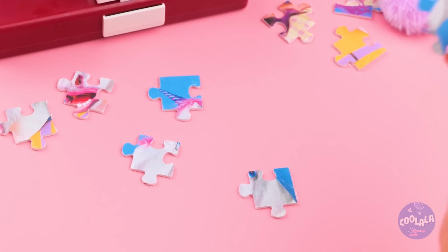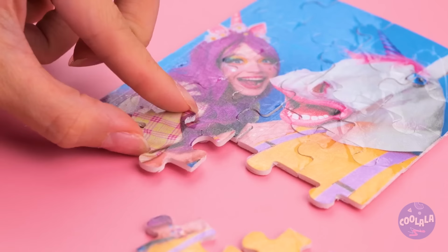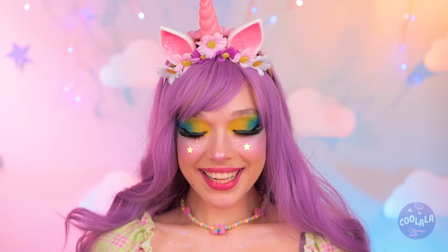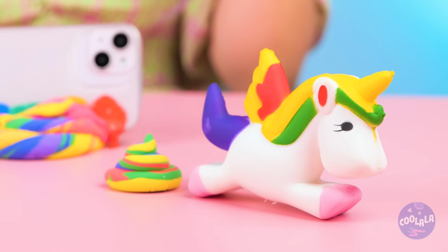You can put everything back together. And remember, corner pieces are your friends. Oh, everything's coming together. That's one way to drop a call. Well, at least it's pretty colors.